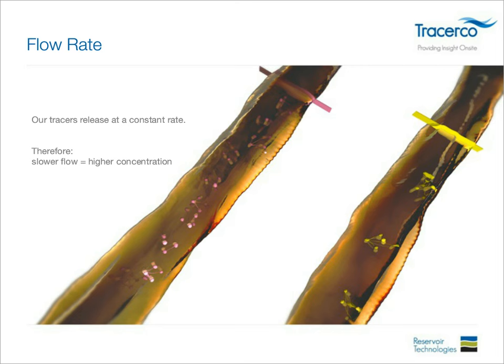And because the flow is slow, it means that more tracer, because remember it's being released at a constant rate, more tracer is then allowed to become concentrated within that passing flow because it's not being swept away so quickly. Clearly, in a situation where you have a faster flow rate, you have less ability for that standard eluting tracer coming out of that polymer simply cannot fill the molecules of oil passing as quickly as it would in a slower flowing regime. And that's why in these steady state conditions you cannot possibly say that the concentration is guaranteed to be higher if the flow is higher. And that's important to remember.